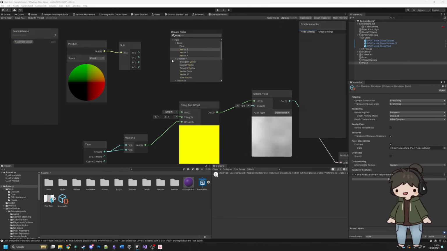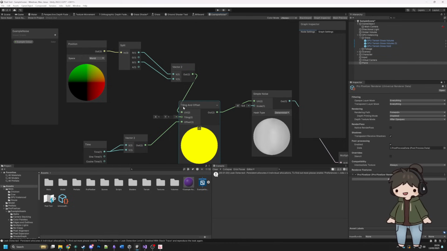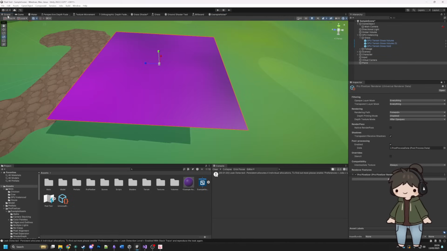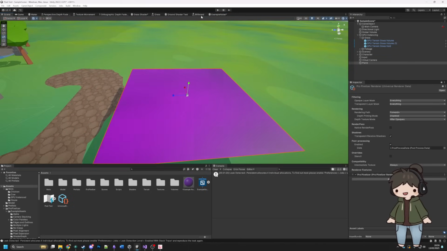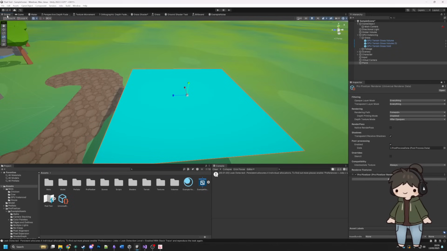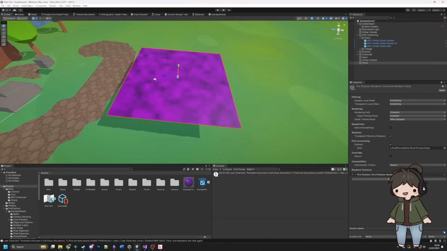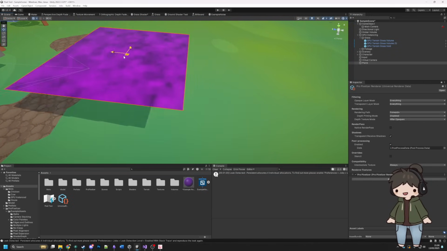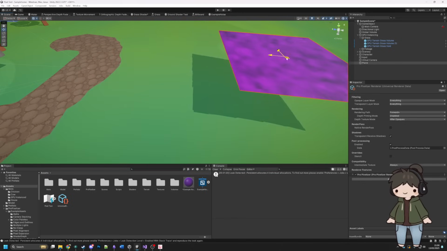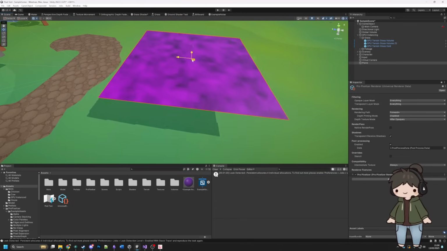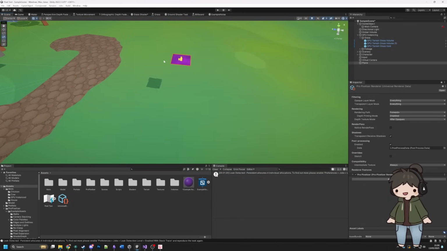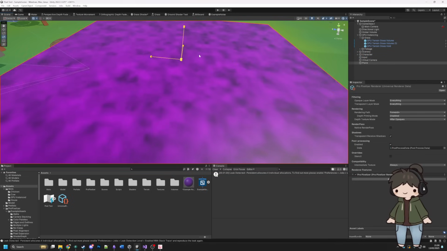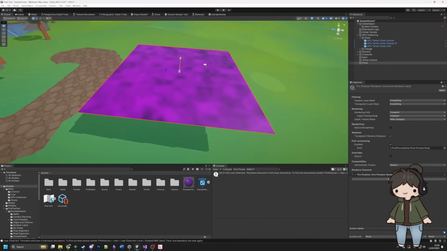So if we make a vector 2 out of just the X and the Z, so that we get a 2D thing, and use these as our UV, then once we apply this example noise, we suddenly get noise that is based off the world position. And if we move this around, it's kind of like a cutout, right? Because it's based off the world, we can scale it up and down, and it's no longer based off of the plane but off of the world information.